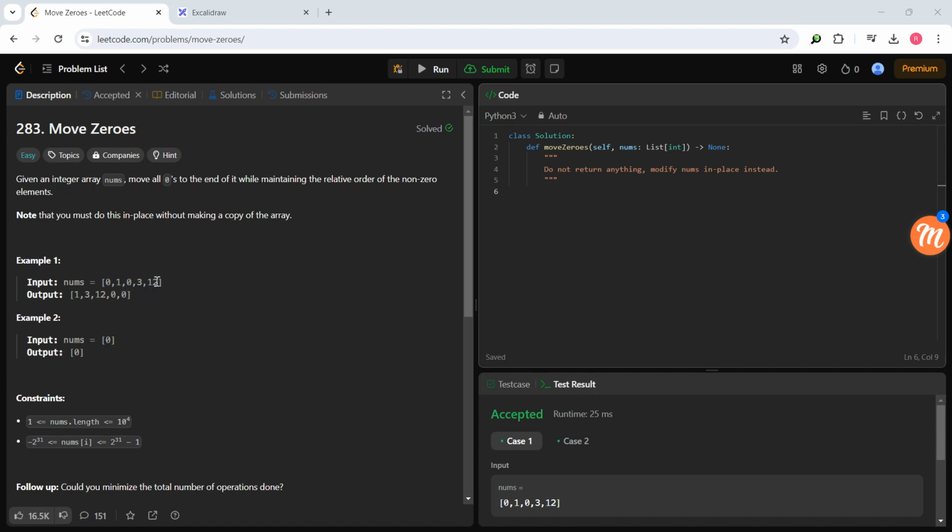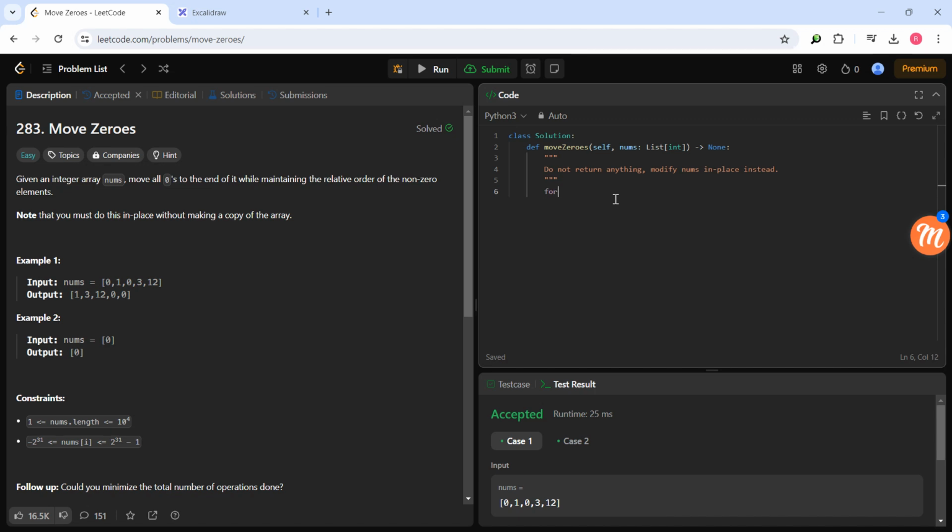If you think about it, it is actually quite easy. We're going to loop through this list once, and if we see a zero, we will remove it from here and add it to the end. Then if we see a zero again, we will remove it from here and add it to the end. That is all we have to do. So it's actually quite easy. Let us try that with the help of some Python functions.